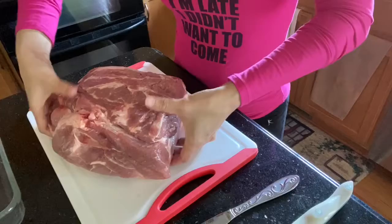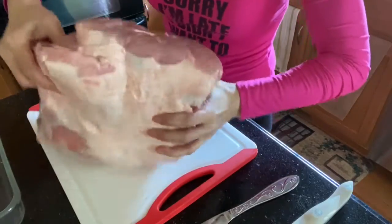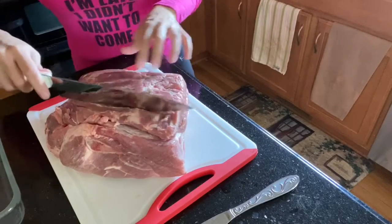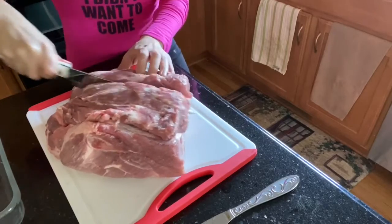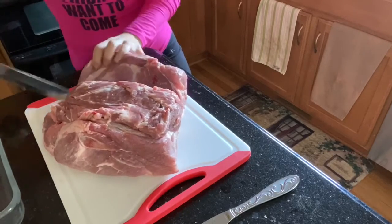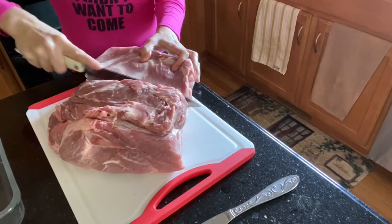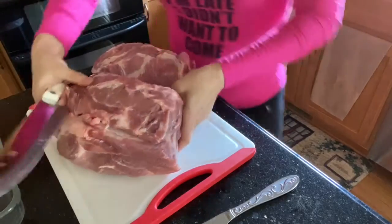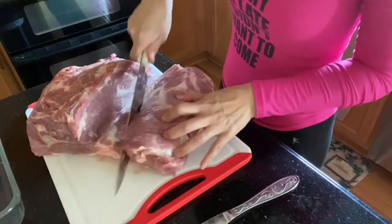What you wanna make sure you have is a really nice piece of fat, because that's what makes cha siu taste so yummy. Seeing as how I kinda want this in thirds, I think I'm just gonna go ahead and slice down. There actually is a bone in this, so it depends on where you're getting your meat from. Might have to watch out for that when you're cutting it. Once we're done, we are going to slice this into about 3-inch strips. I got a bone sitting right there, so we are gonna have to cut around that.